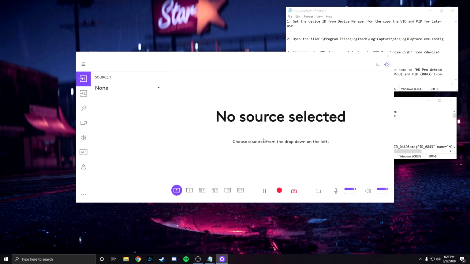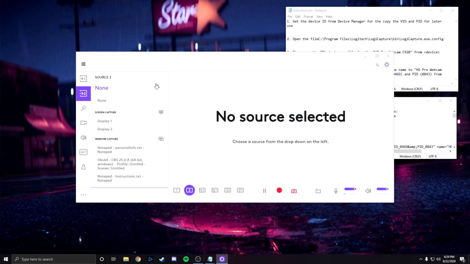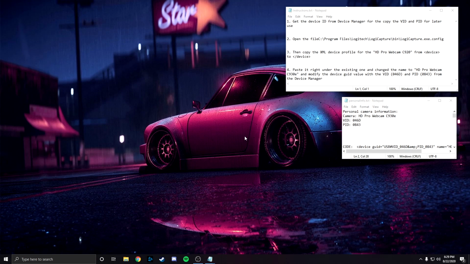Once again, that's because mine is not supported, and I originally thought, oh, it's not supported, there's nothing I can do, until I found the solution. I hadn't seen it anywhere else, so I figured I'd give you guys some tips.